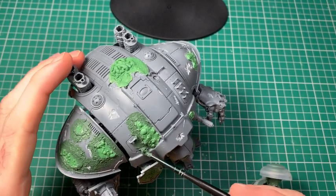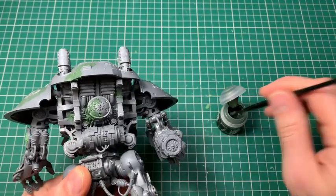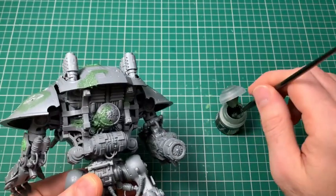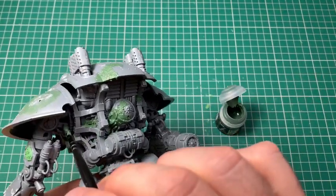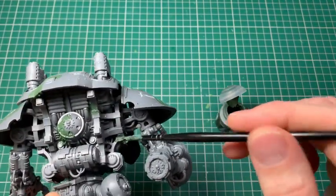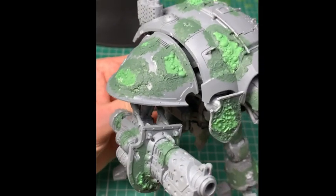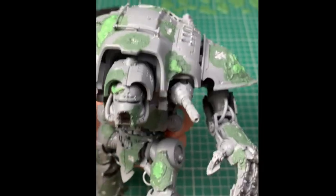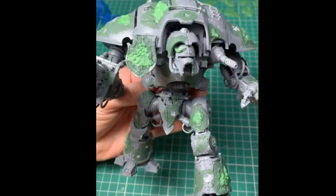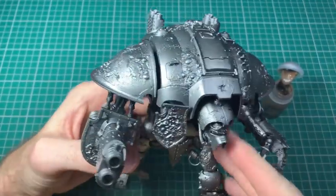You can see we've blended it in on the other panels where we've put those cast-up pustule pieces. But we're also going around on the rest of the model and adding bumps of liquid green stuff, just stabbing and dotting it on to give a bit of texture. The idea is this is maybe where the Nurgle infection is coming from — the infection starts where these bumpy areas are, maybe where a bit of damage is, and then it pustulises and bursts out onto the model.